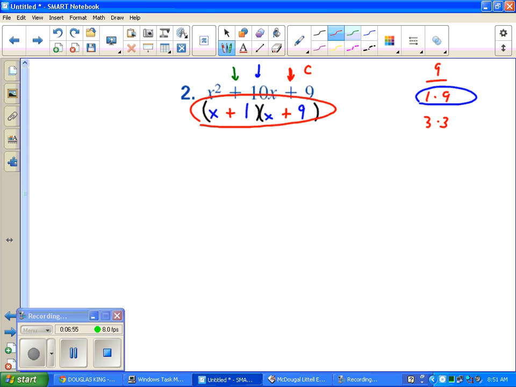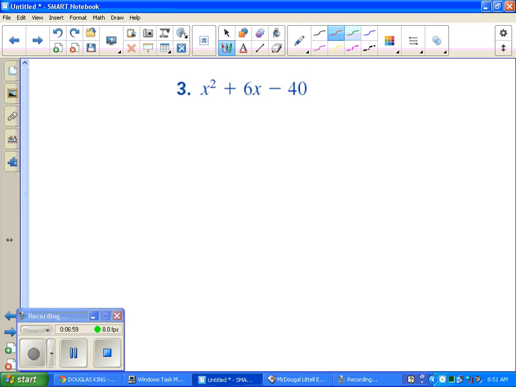All you need to do is follow the procedure with these. Let's look at number 3. Let's see the difference between 1 and 2, and then number 3. Notice the sign that's in front of C in this case. We'll get to it in just a second. Factor out 40. 1 times 40, 2 times 20, 3 times nothing, 4 times 10, 5 times 8, and then 6 and 7 times nothing. Those are your factors. Let's make yourself a set of parentheses to go with that.